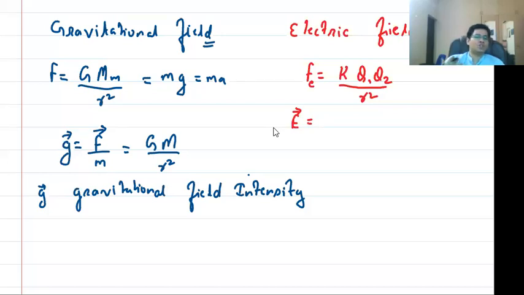Tell me, what should be the definition of electric field? खुद सोचो एक बार. रटना ही नहीं है बिल्कुल. क्यों रटेंगे भाई? सोचेंगे. Tell me, what should be the formula of electric field? यहाँ पे मैंने बोला gravitational field क्या था? Force per unit mass. यहाँ पे क्या आना चाहिए? Yes, very good. So it is force per unit charge. है ना? Force per unit charge. Yes or no? F by Q. Correct. So force per unit charge is your field.